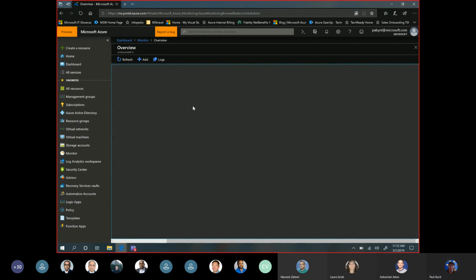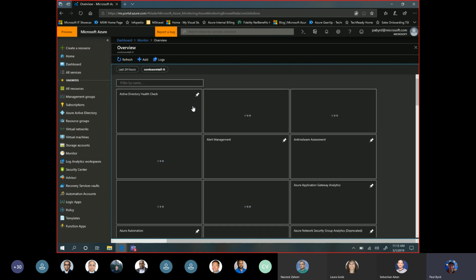Here we go. And this is your overview for what you used to see in the OMS portal with all of your different solutions that come up here that you have added to the piece. Of course, all of these change what logs you ingest off of your workloads. So you need to be careful when you're adding management solutions, as always, and watch your ingestion rates. Now that the pricing model is purely on ingestion, you get 5 free gigabytes per month, $2.30 per gig of ingested logs after that.